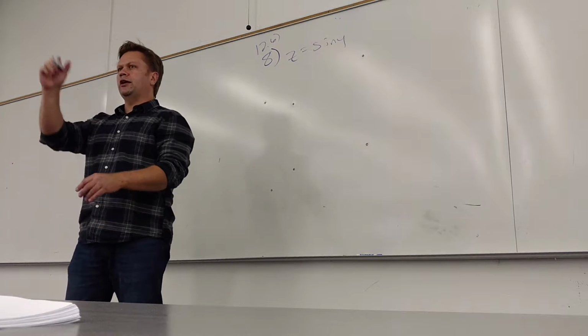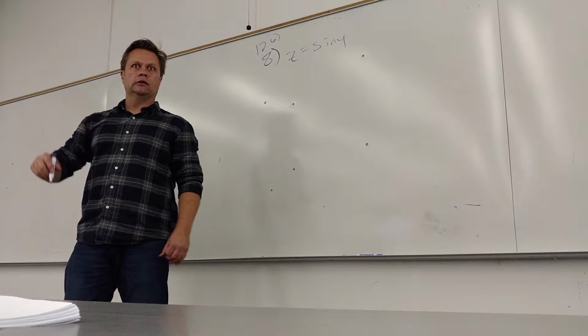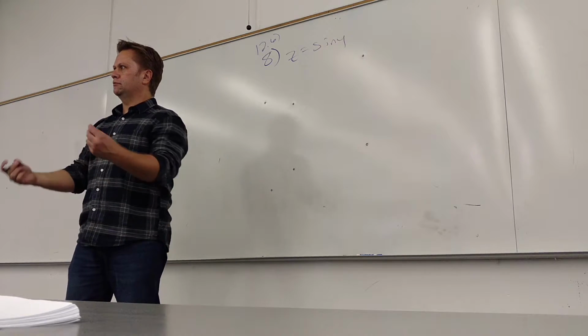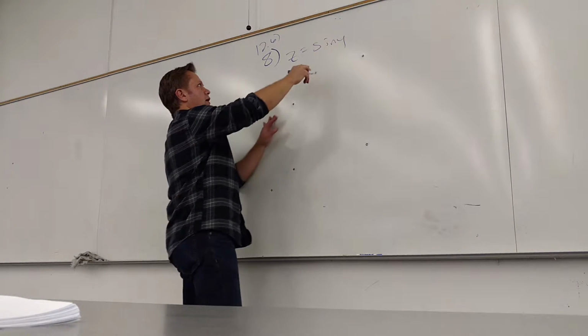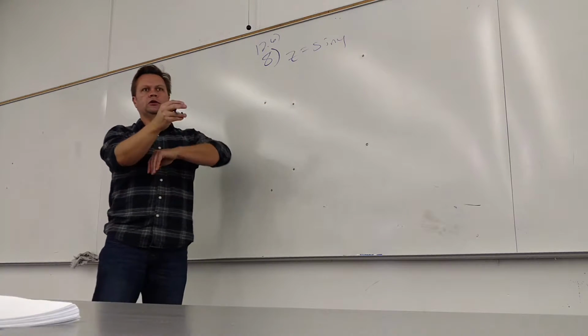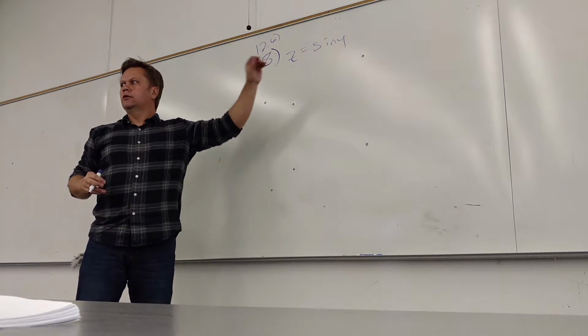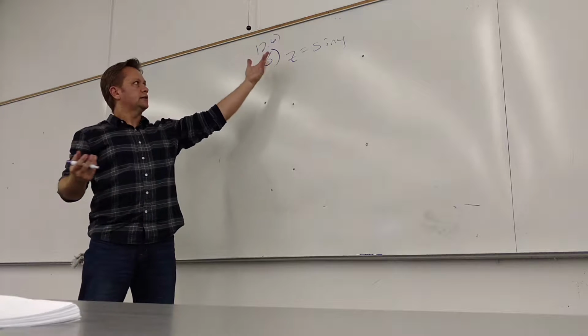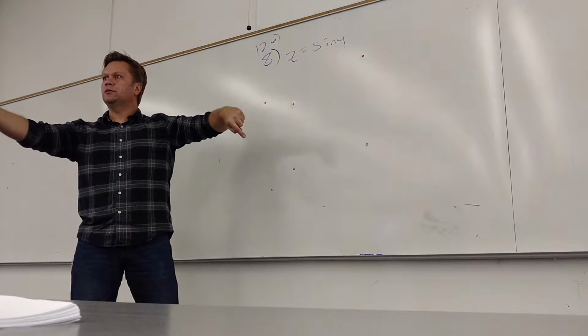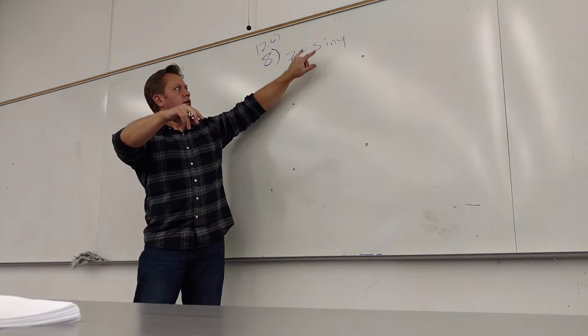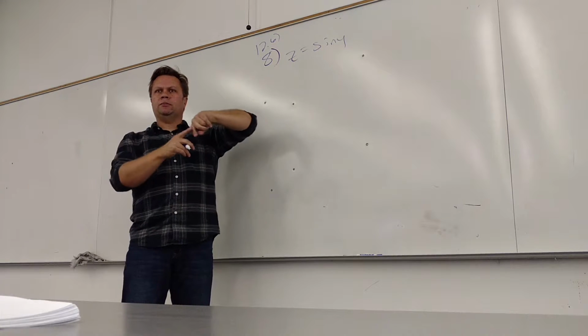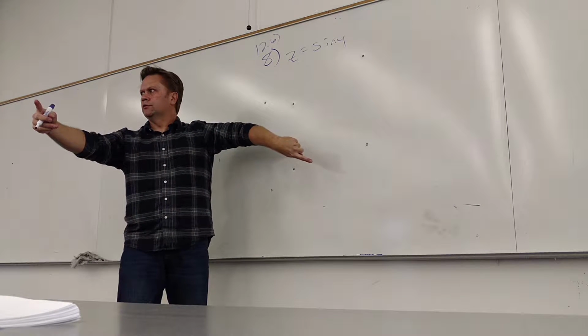So if you're just trying to do it on your notebook paper, I'm going to make you do it again if it's not good. Some of you guys can handle that. So what plane am I going to draw a trace in to get started? YZ plane. I love it, because x is not there, which means x can be anything it wants to be. So like somebody over here said, whatever image this is, it's going to repeat for every value of x.